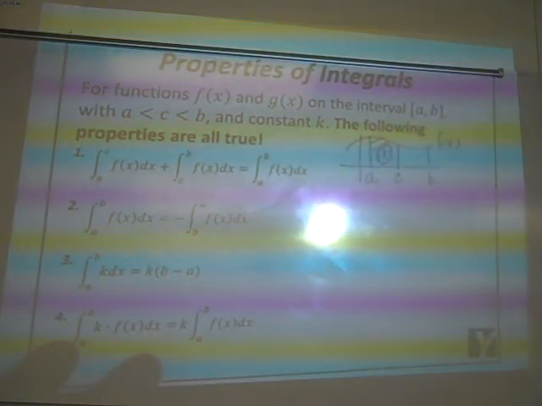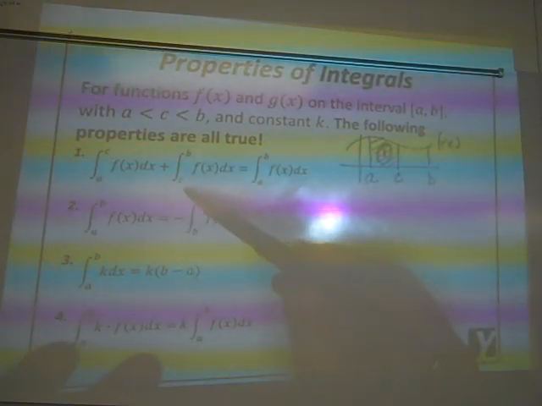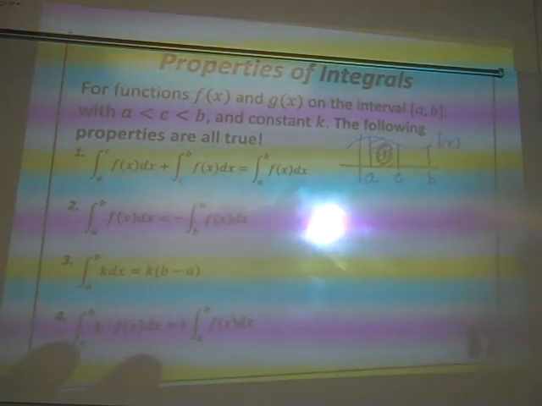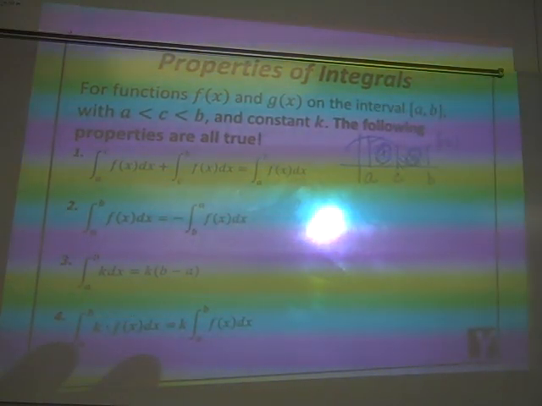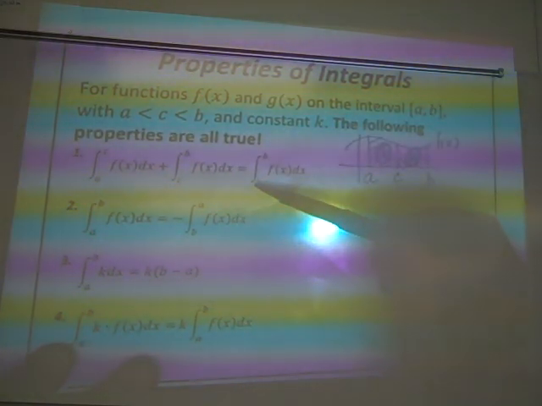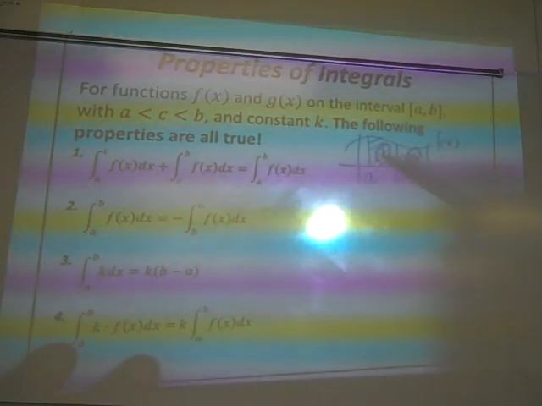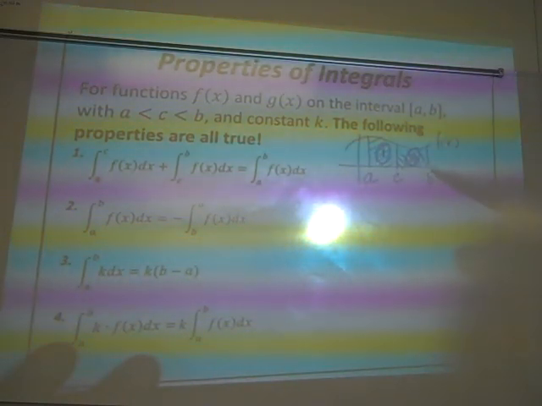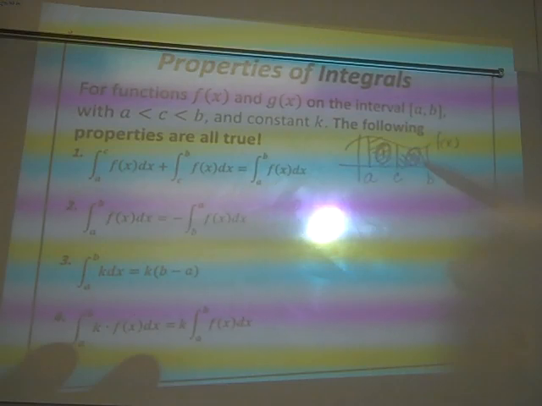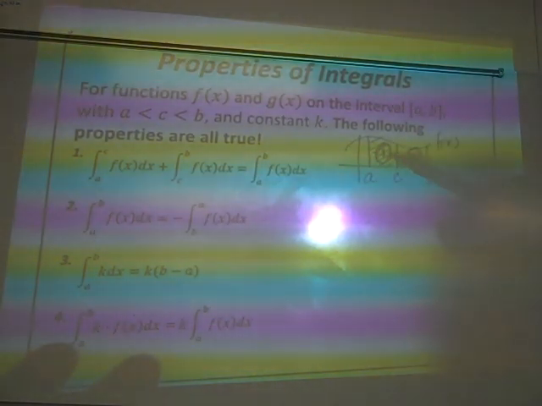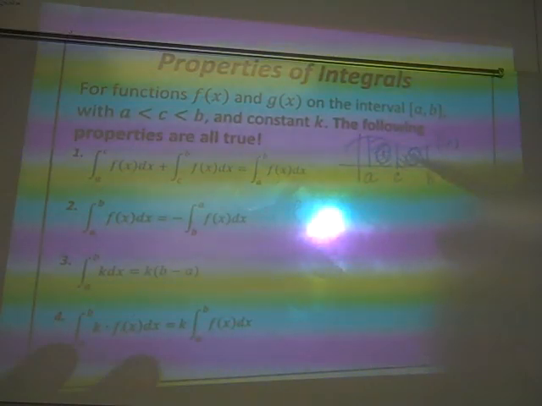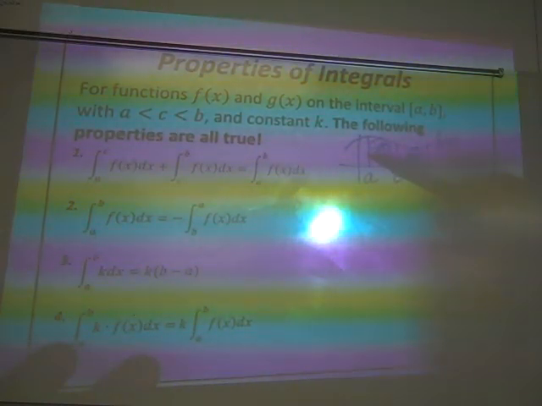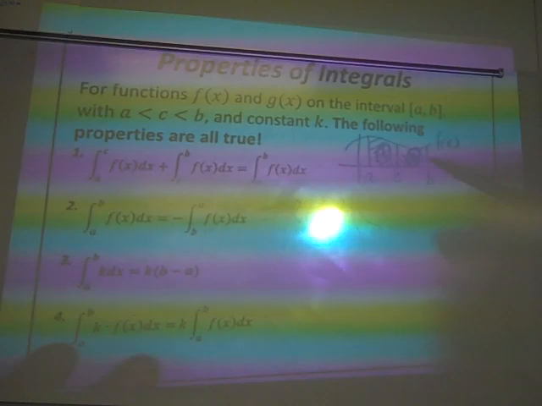That's piece number 1. And then we find the definite integral from c to b. That is this piece over here. The result says that I'm going to get the same thing as if I just found the definite integral from a to b. I think with this diagram in place, it's pretty obvious that if I take the separate regions, region 1 and region 2, the area that I get is the same thing as if I just found the area of that one region altogether.